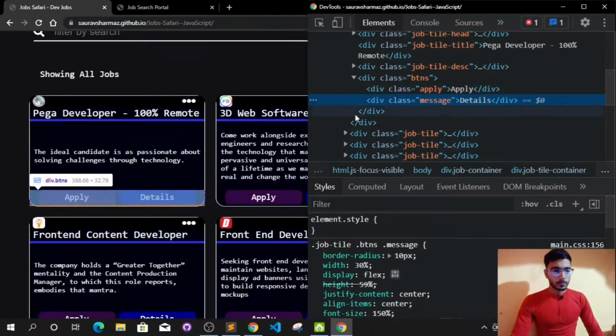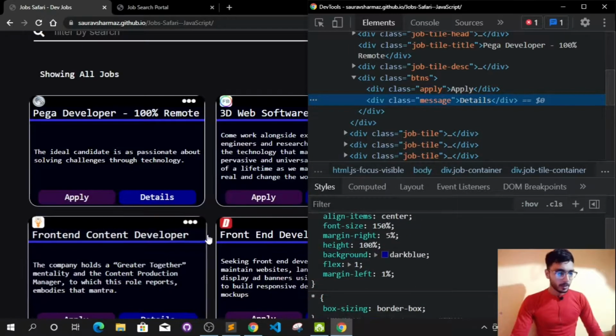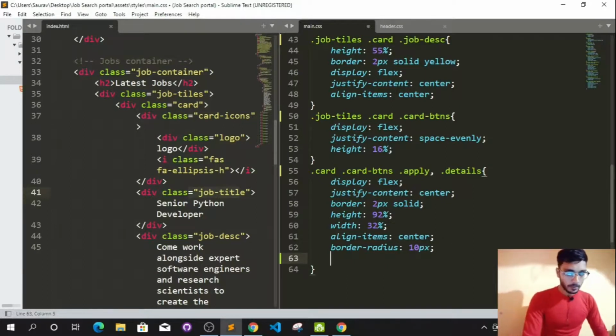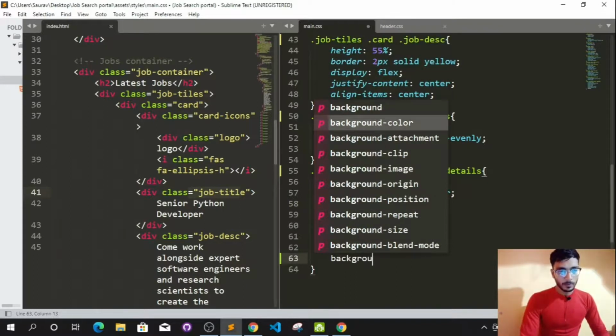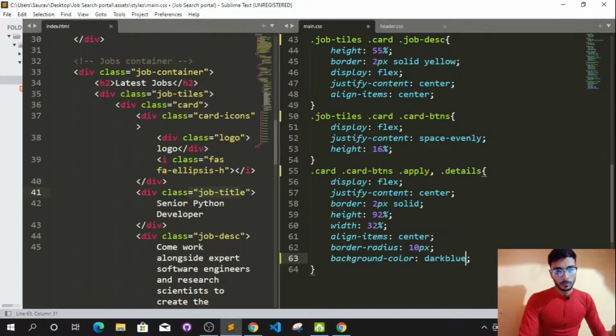So this has a dark blue color. So come into the codebase, and the detail will have a background color of dark blue.